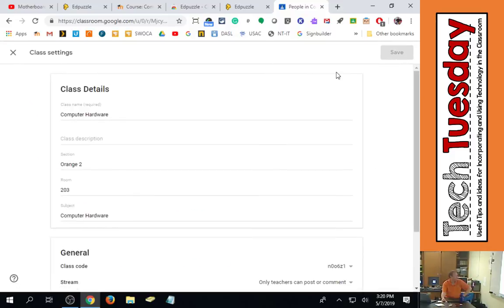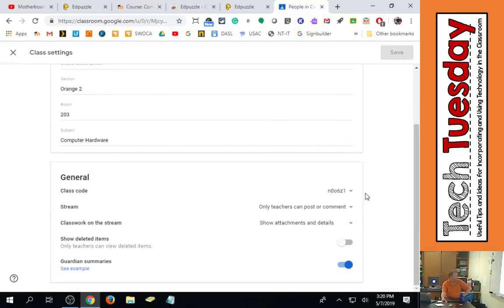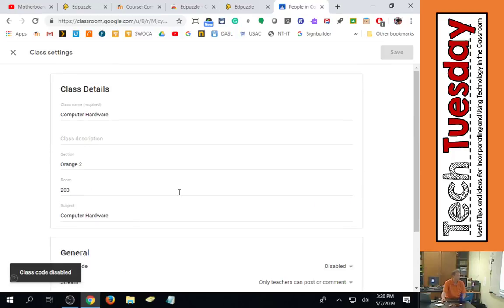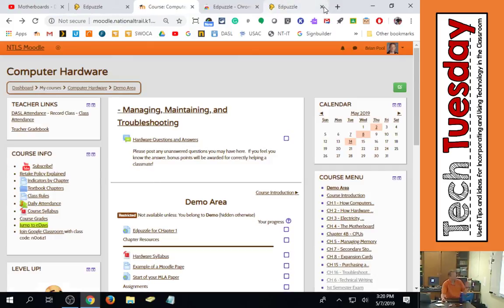Help me, Dan. There we go. Here's my code, and I can disable it so it doesn't work anymore, because the kids that are in the class are in the class. I'm not going to let everybody randomly join my class. I'm reading Dan's notes in case I missed something.